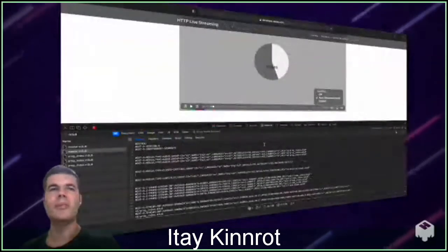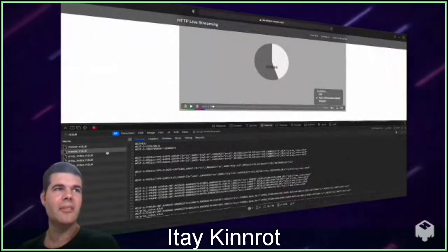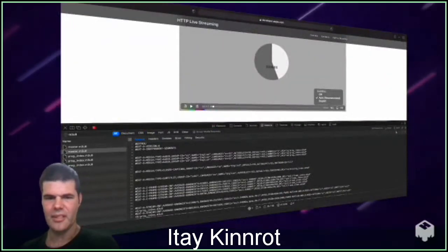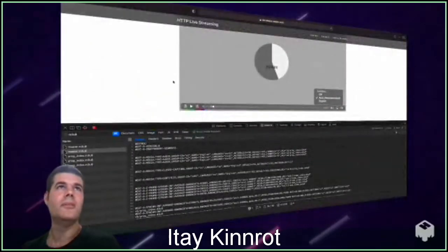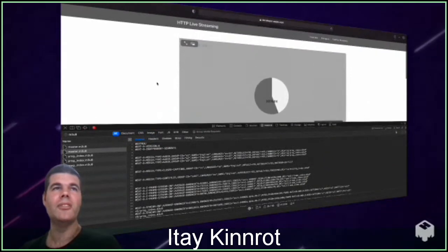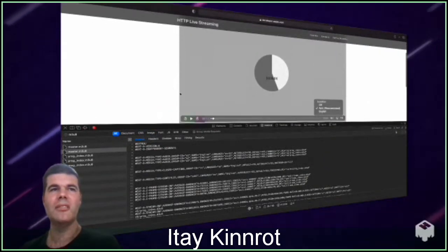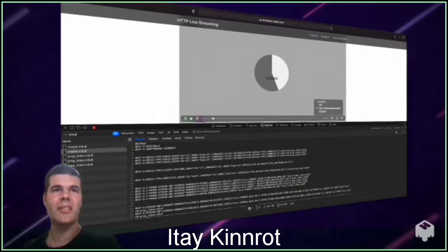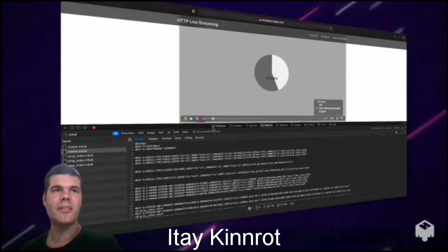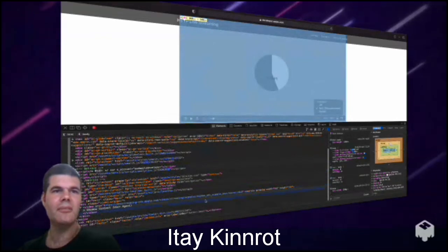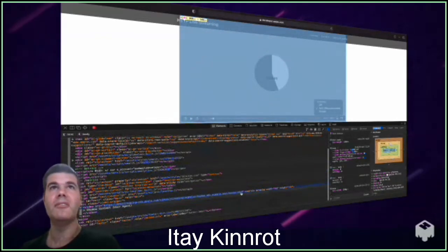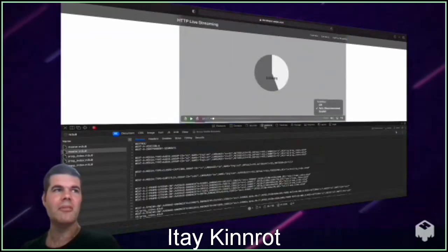If we take a look at how it looks in the network, you can see my screen. So if I go, for example, to the Apple site and see an example of an HLS stream, and when I say HLS stream, Safari knows how to play it out of the box, and you can see it here, just a video tag with a link to an M3U8 file, and how it looks on the network side.